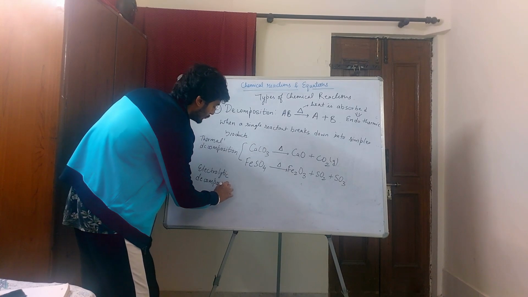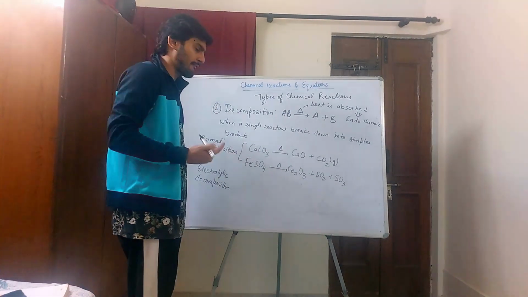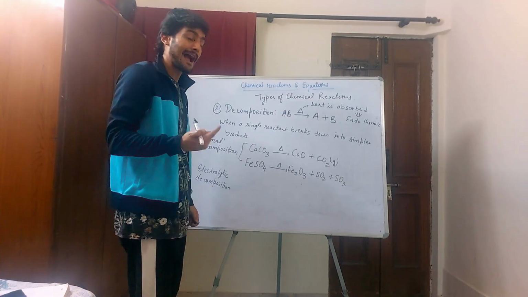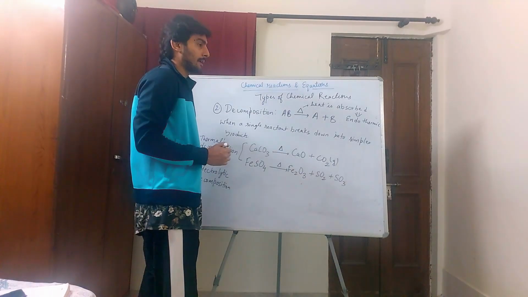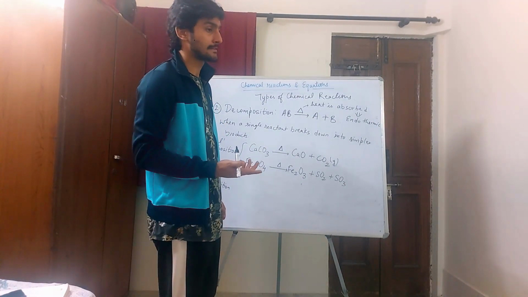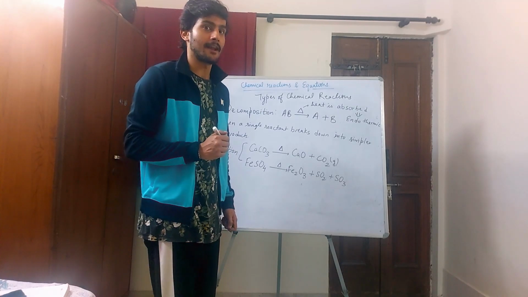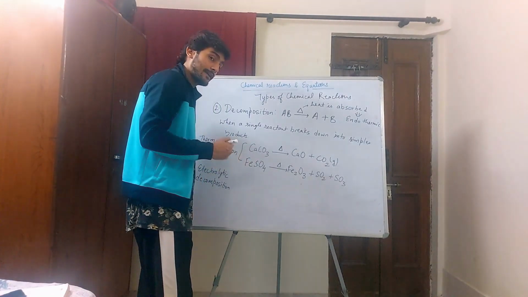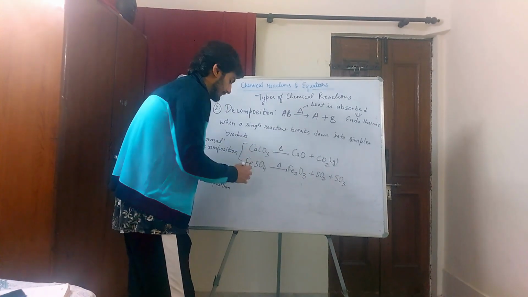Electrolytic is related to giving electricity. We have one example, and that is also given in your activities, which is the breaking down of water into hydrogen gas and oxygen gas. That takes place in the International Space Station also. That is how they get oxygen, by breaking down water.